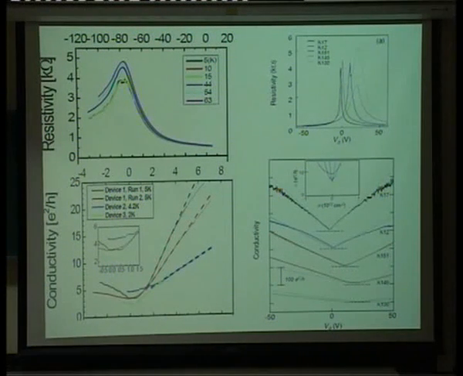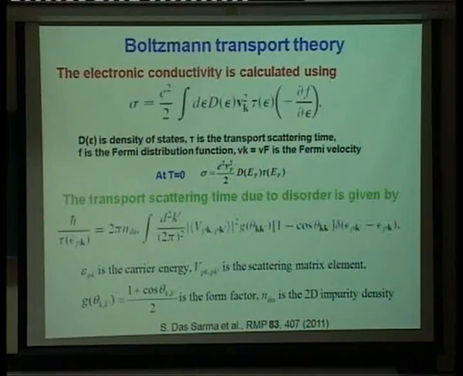The point I'm making is that the DC, B equal to 0 transport properties in graphene and on the surface of bismuth selenide seem to be universal qualitatively. They're very similar. So that's my rationale for discussing them together. Okay. So let's start with Boltzmann transport theory. Boltzmann transport theory is very effective on a crude level, as long as you have good reason to believe that quantum interference effects are not very important. This would give you everything.